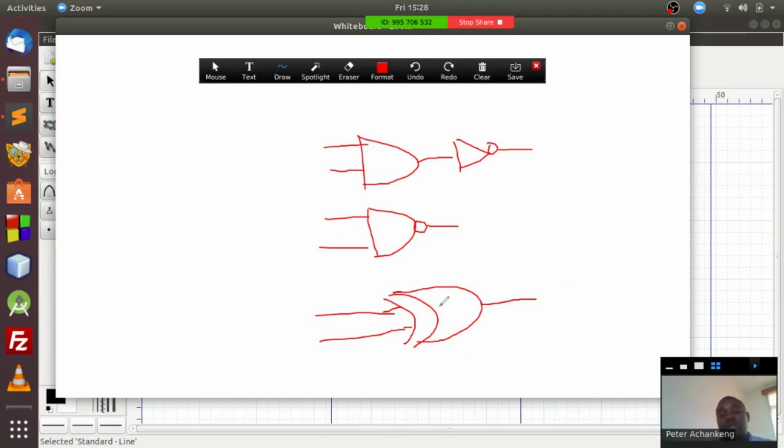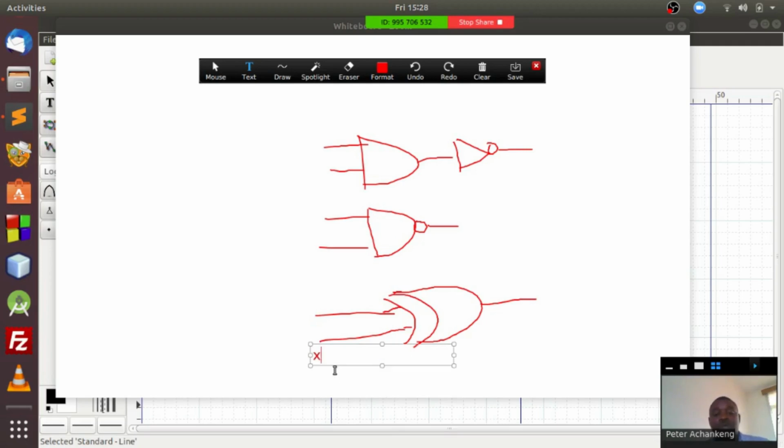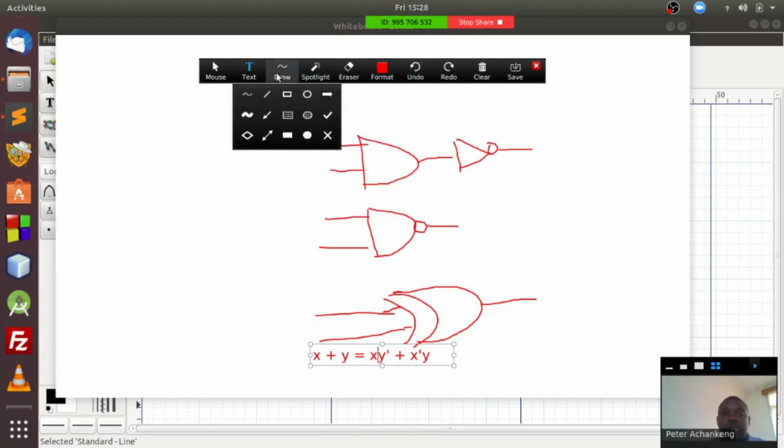Exclusive OR. And what I was just mentioning here is that the exclusive OR, which we always represent with something like X plus. I don't know if you remember how we represented the exclusive OR. It was X, then the plus was circled, plus Y, and we said it equals either you get X and you don't take Y, so that's Y prime, or you don't take X and you get Y. So if this is the exclusive OR, then that's what you get.